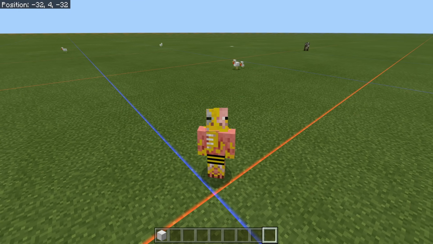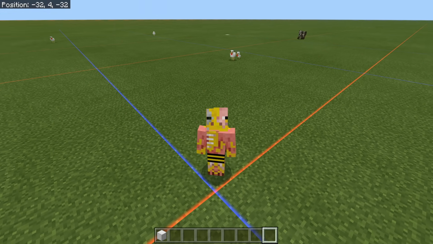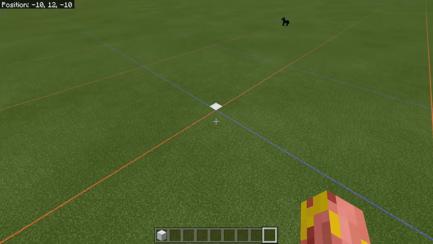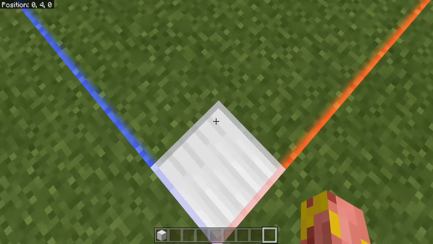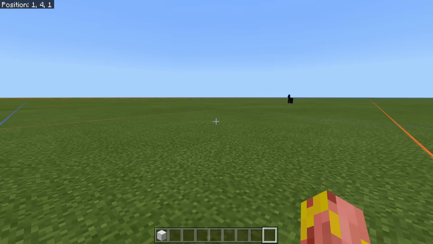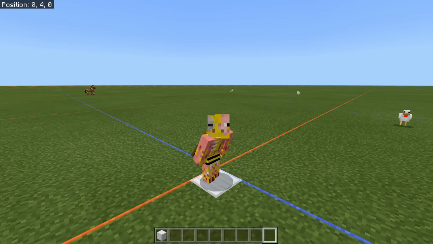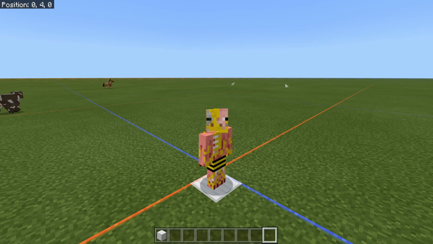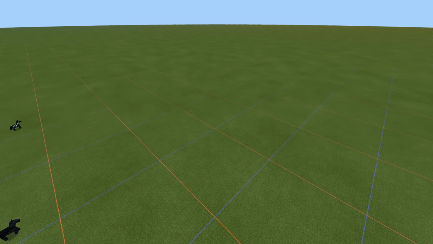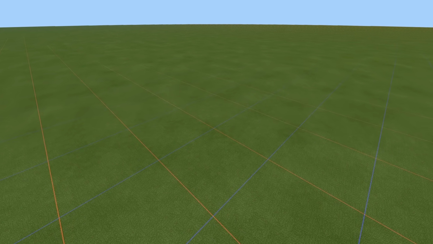And then you can do some more math and figure out the other chunk borders and the corners of chunks. Keep in mind that 0, 0 is right on the corner of a chunk. So when you're dividing positive coordinates, it'll be different than when you're dividing negative coordinates. It gets a little bit complicated, but if you're a big brain, smart person, scientist, you'll figure it out. And that is 10 different ways to find chunks and chunk borders in your Minecraft Bedrock Edition worlds.